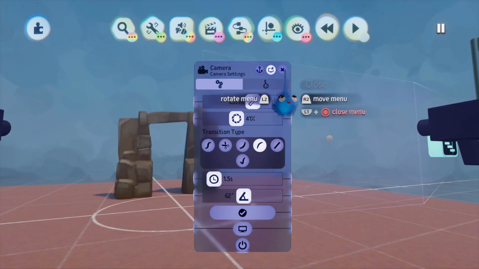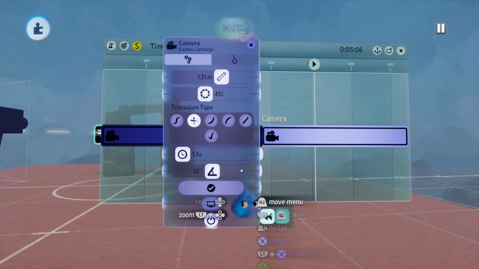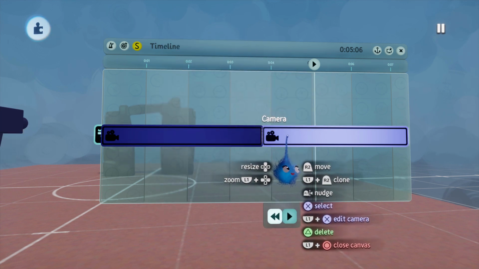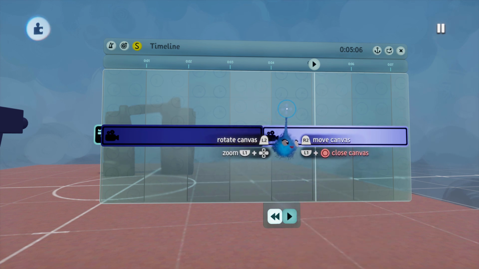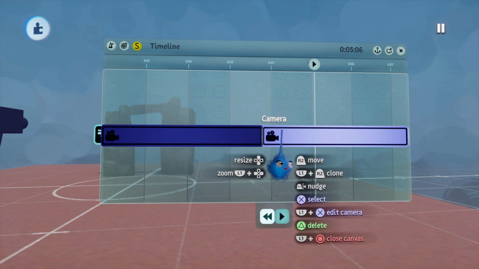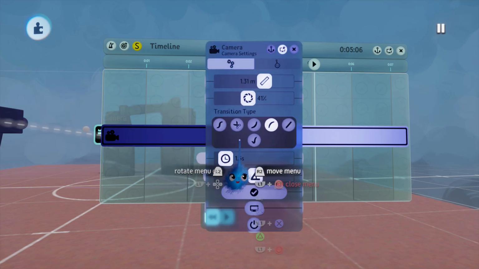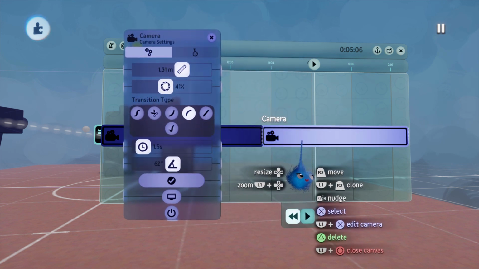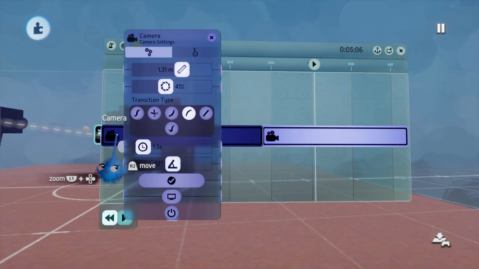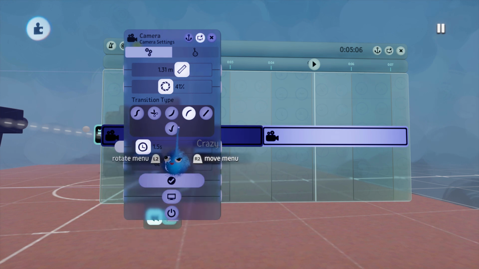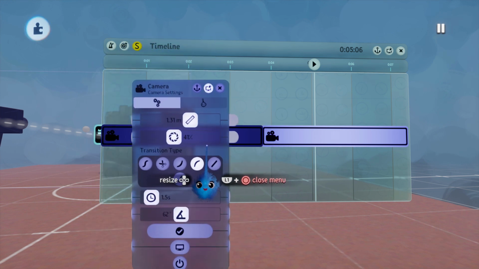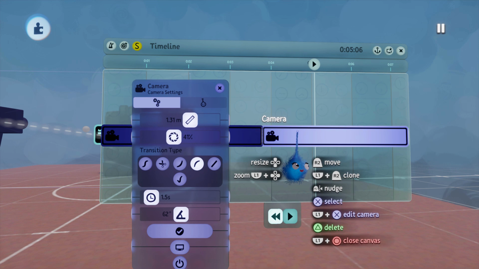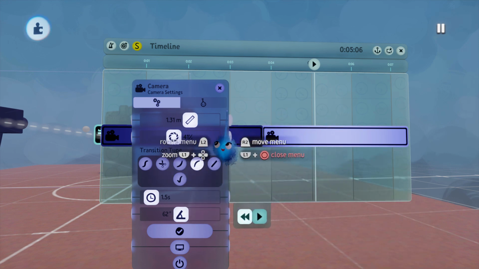So because this one is a cut camera, it's 2 and not from. So this will cut to this camera, even though this transition is ease out. It won't ease out to this. It'll ease out when you come back to this camera. So it's a little bit complicated. So it's how the transition comes to the camera, not how the transition goes from the camera. That appears to be the situation.